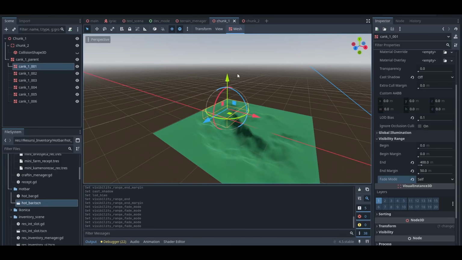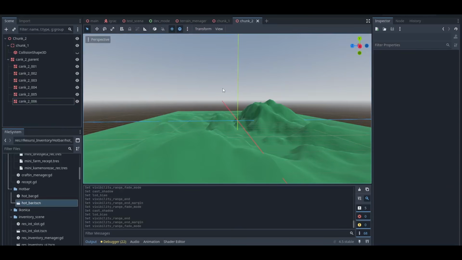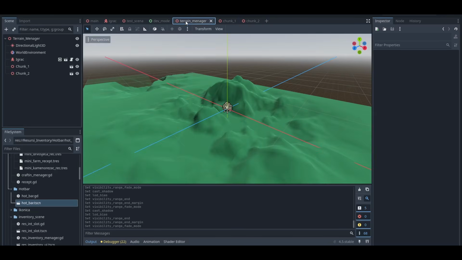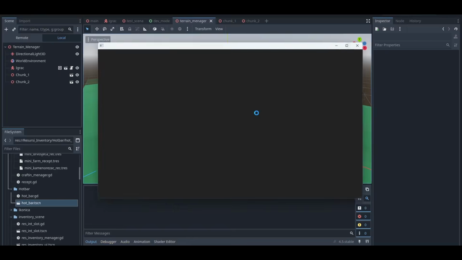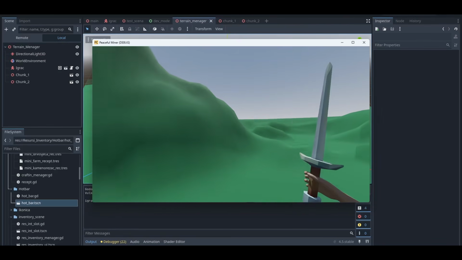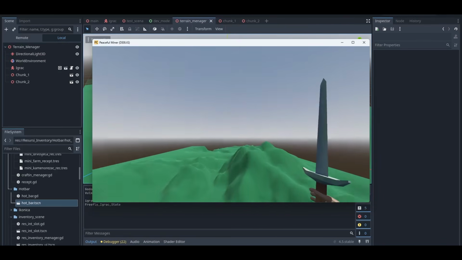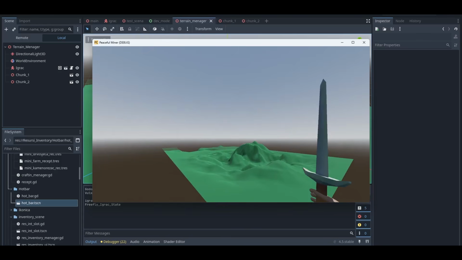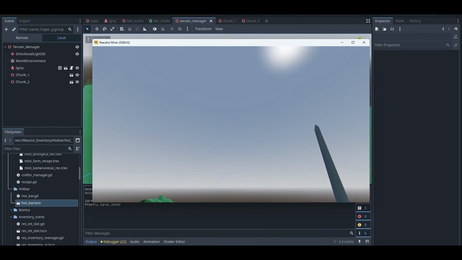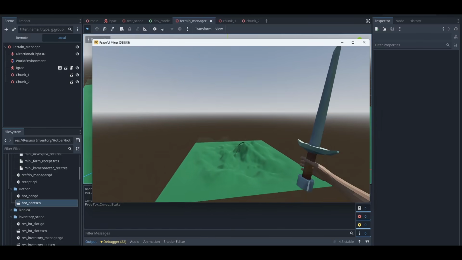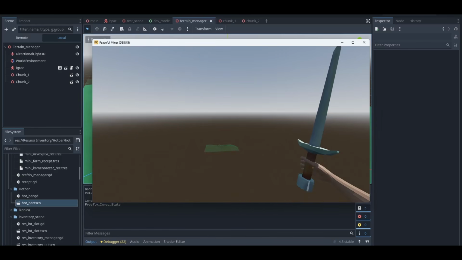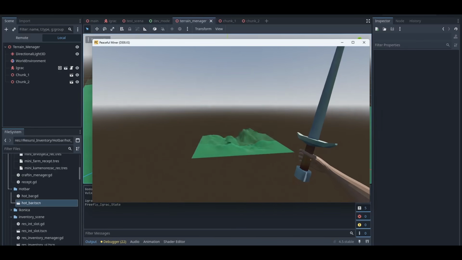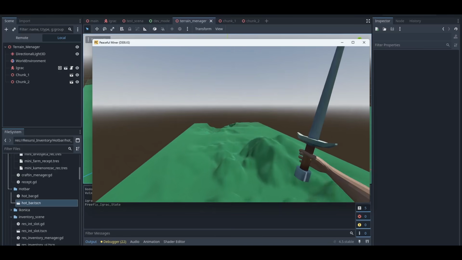I will do the same for the second chunk. So basically you can do this for every single mesh in your game, and it's a beautiful way to optimize your game. You don't need complicated code. Now I will test my terrain. And as you can see, when I move away, it just disappears. You can make it smaller or bigger, so zero code, no terrain. Good and easy.